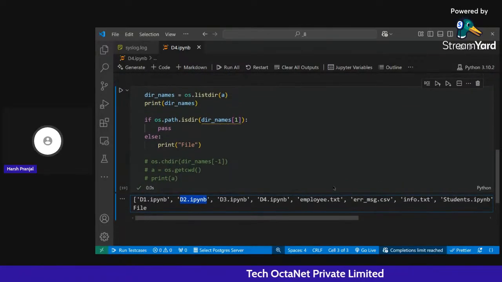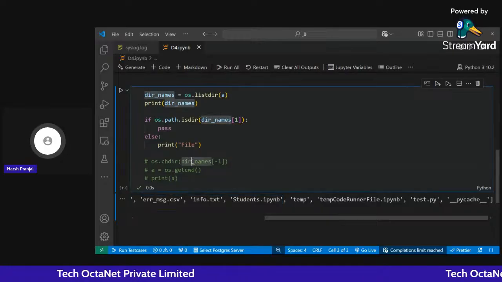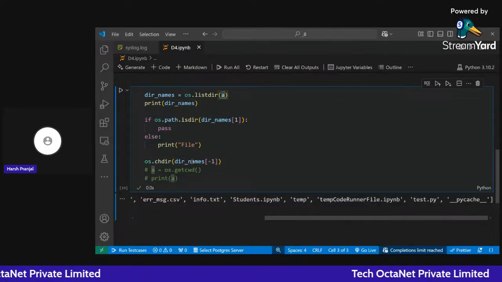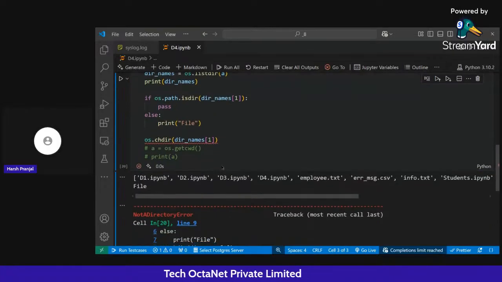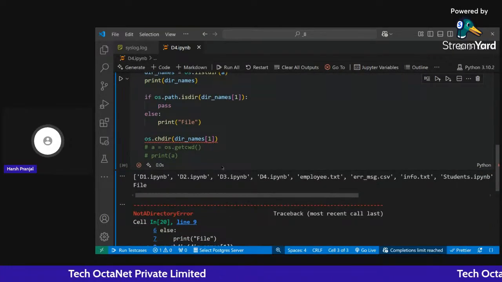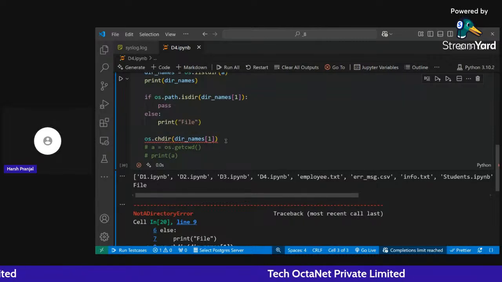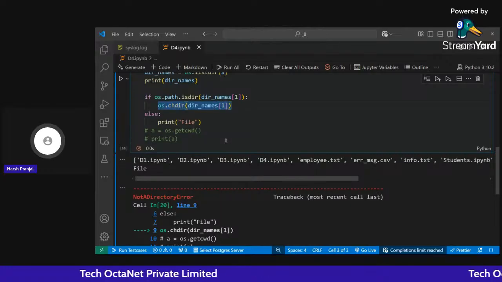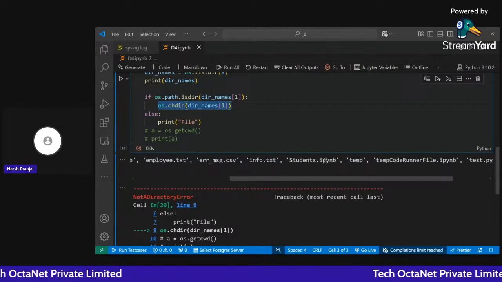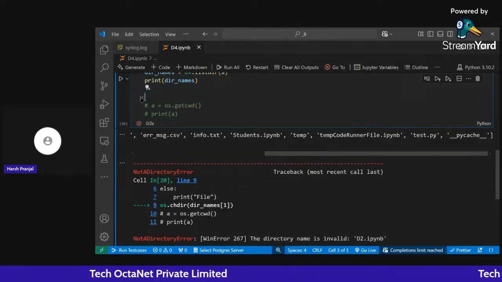What we are trying to do is move inside this particular one, and you cannot run change directory with a file name, right? It will throw an error. You cannot move inside a file. You can open a file for processing, but you cannot move inside a file. So if it is a directory, let's move inside that directory. The name of the directory is PyCatch. Now, how to iterate over this? Let's remove this one.